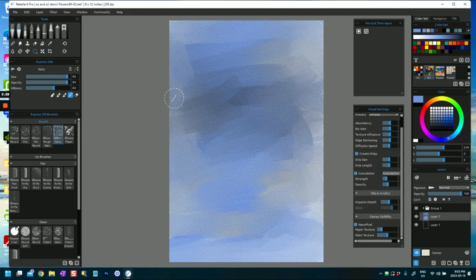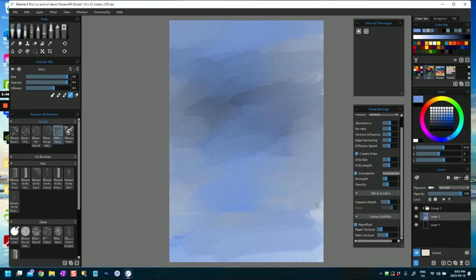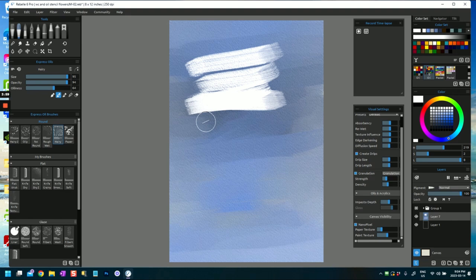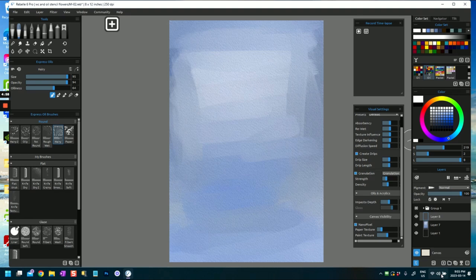So what I've done here is I've just created a background. I used blending — first the paint, then I mixed some blues and grays and just blended. I've used the oil brush for this. Rebelle mixes watercolor and oils quite well actually. This is really soothing to do. I'm going to introduce a little bit more white, and you'll notice as I do that it switches back to paint and mix automatically — I'm not quite sure whether I like that, but it's fine. I'm going to go back to my paintbrush and then add another layer.